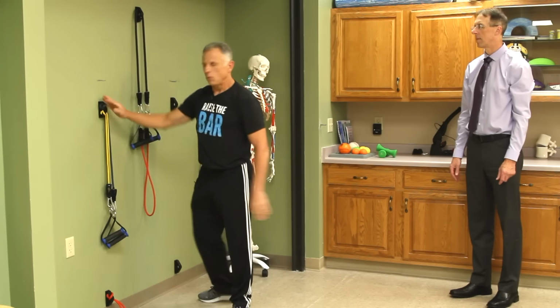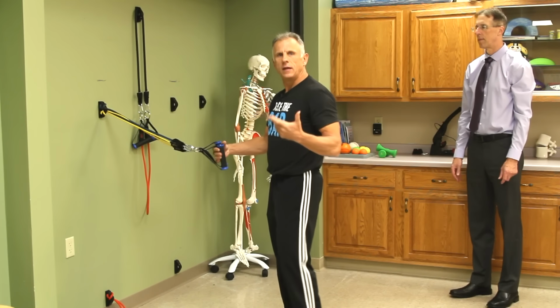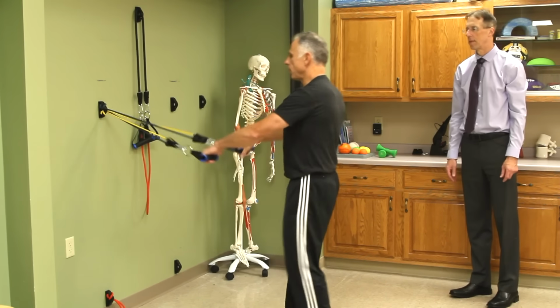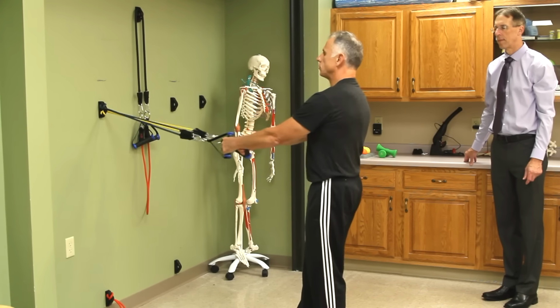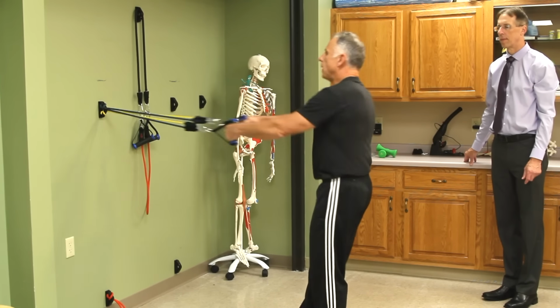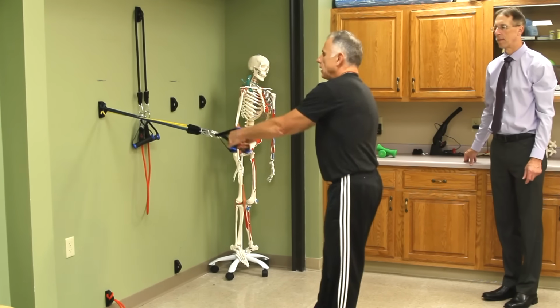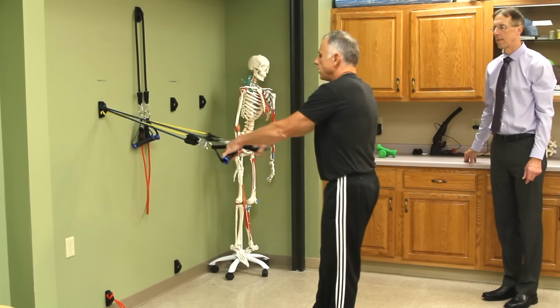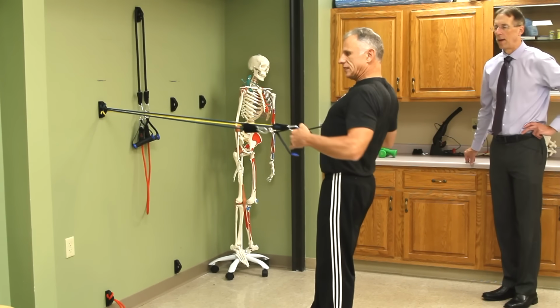Now, you also want to do one from the middle one. This is not so direct for the muscle, but it still gets some of the posterior fibers of the muscle, and it's great for posture as well, and it's just rowing. But you're going to pull back and down here like this, get those same scapular muscles working. The latissimus is going to work, particularly when you go out and you're squeezed down with the shoulders.